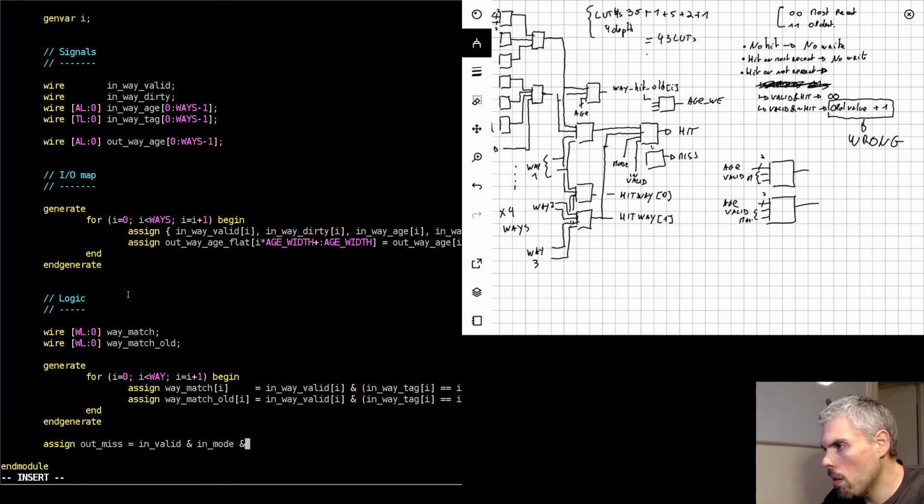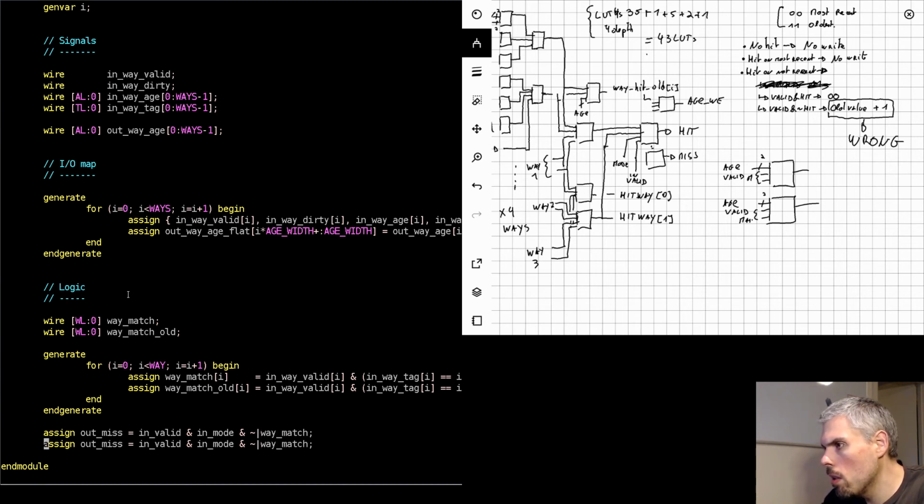And I need none of the ways to match. So I need that, or way match. And it's gonna be a hit if it's a valid command in bus mode and there is a match somewhere.